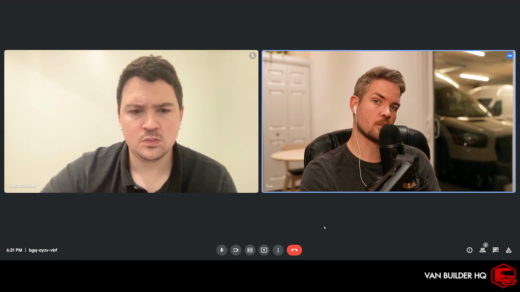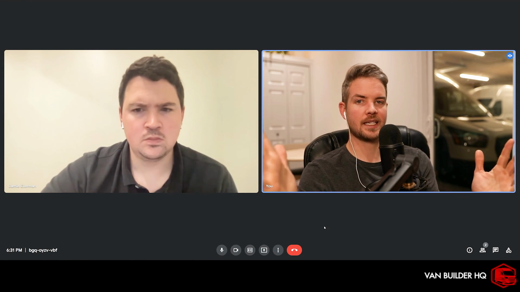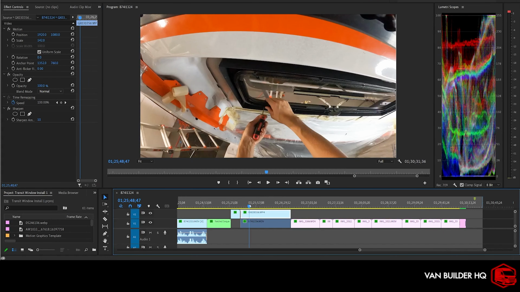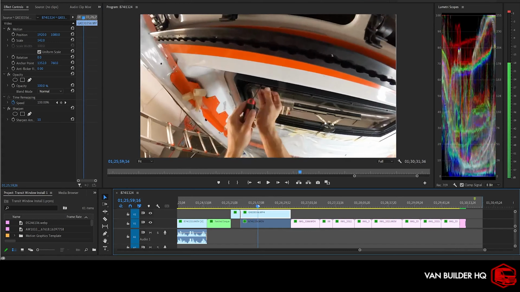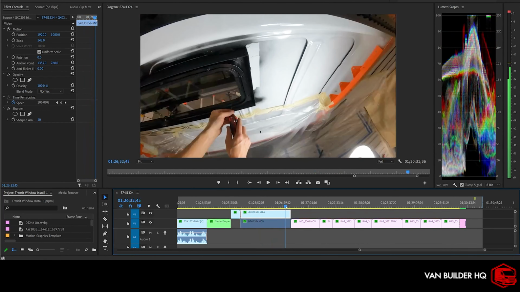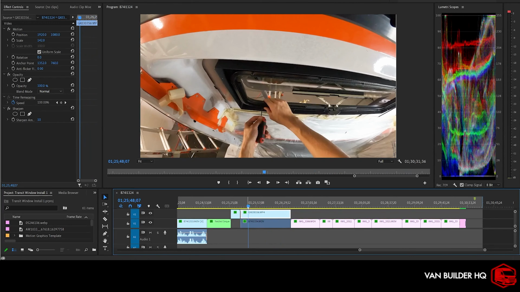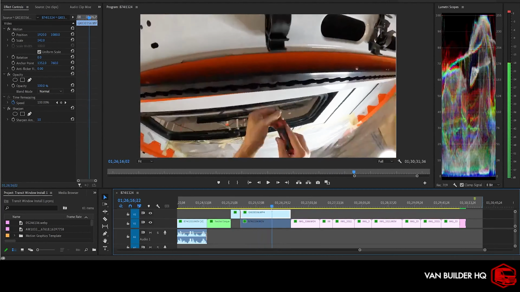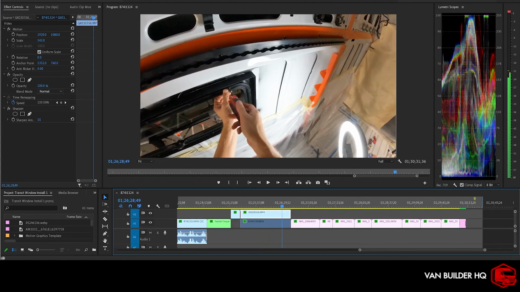Those screws are not going to back out on you. That's what I did, and it made everything really nice. I was able to go through the whole entire window right here, and just ever so slightly go around and tighten all the way in a circle. And as I was doing that, this trim ring was seating really nice to the window, and it was sealing really well, and nothing was forced.